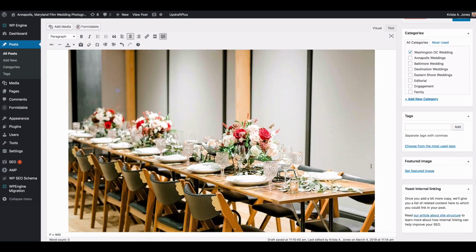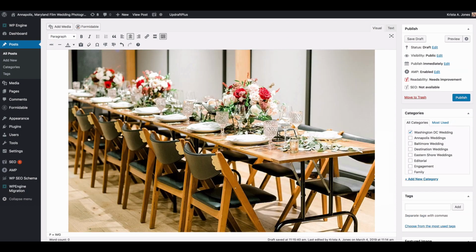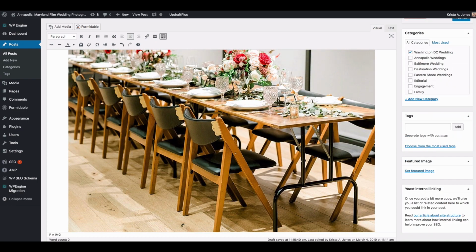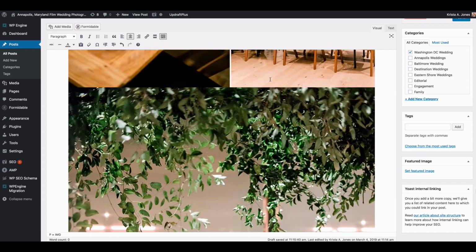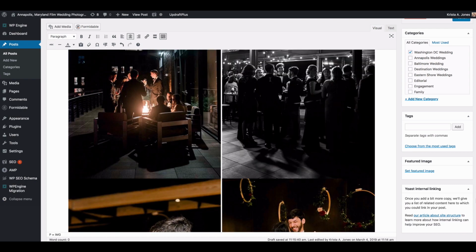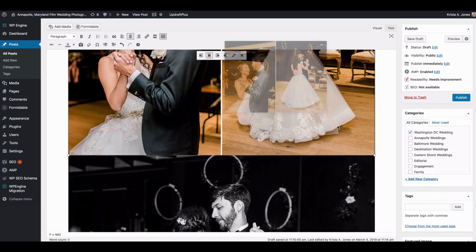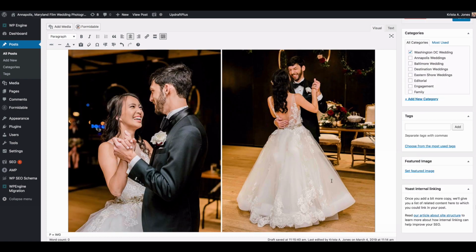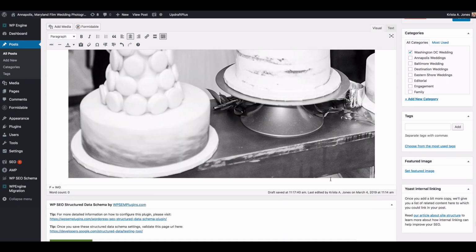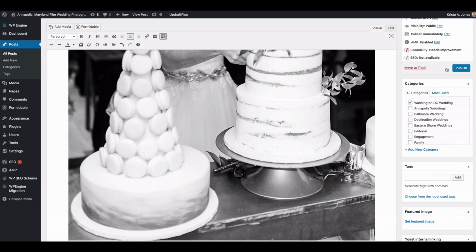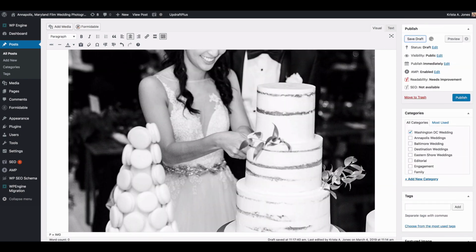So that one, I'm going to switch that up because I love this pulled back shot of the whole room a little bit more than I like the ring shot. Keep that one there. I'm just going to move this below the black and white. The one of her dad, one of her dancing, and then we'll do the cake cutting. Okay, I'm just going to save that.